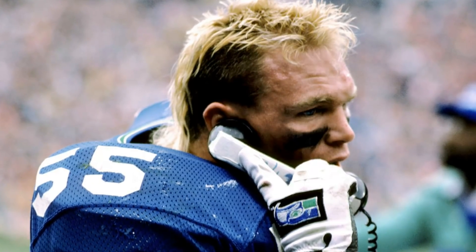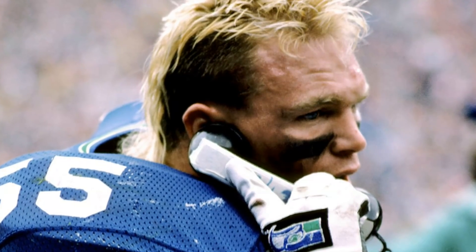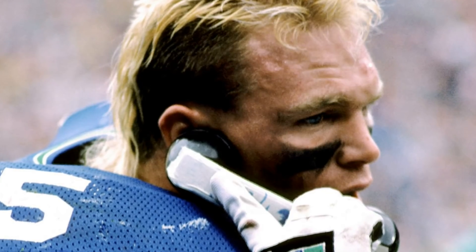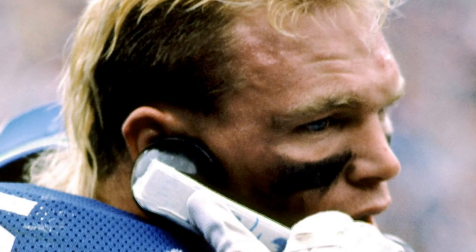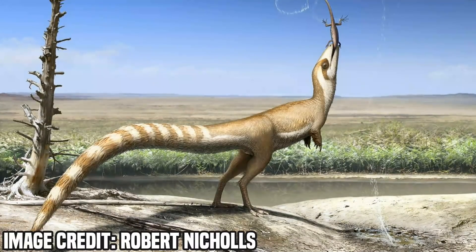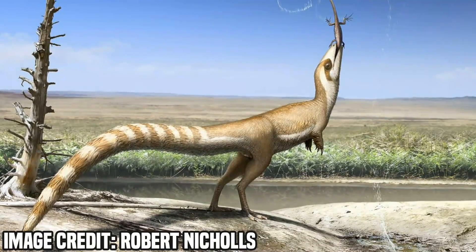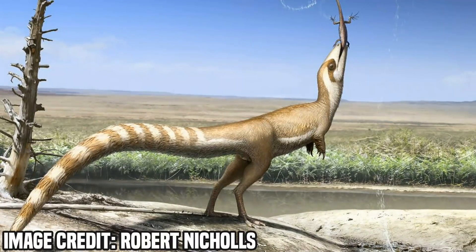The dark band also helps reduce glare around the eyes — something helpful for raccoons with their nighttime hunting, and also the reason some athletes use black paint under their eyes during games. If you think of American footballers, they've often got swathes of black paint on their upper cheekbones — not to look cool and threatening, but to reduce glare from spotlights and help them keep their eye on the ball. Now, that's probably not why Sinosauropteryx had it, but maybe it helped them keep their eye on their prey when hunting in bright sunlight.